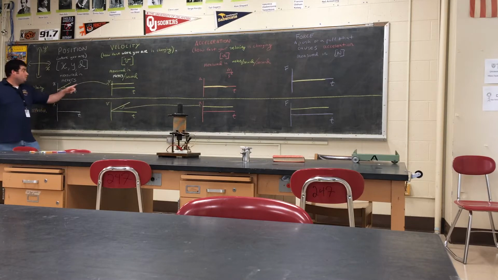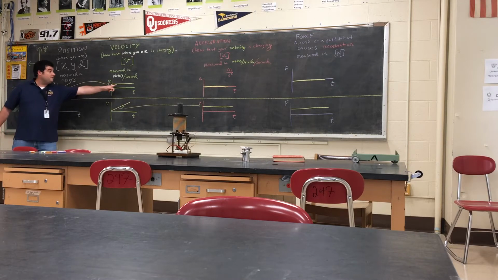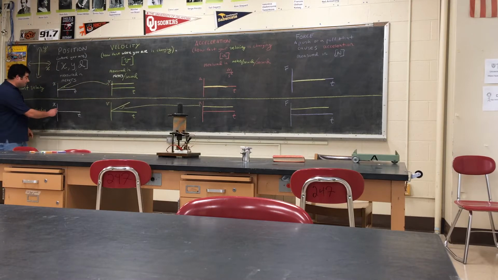Now, since our velocity here is increasing, that means our position will not increase steadily like it did before. We do not have a constant slope and therefore a constant velocity graph. So that means our position graph will increase, but it will increase more and more as time passes. And that ends up being a parabola.